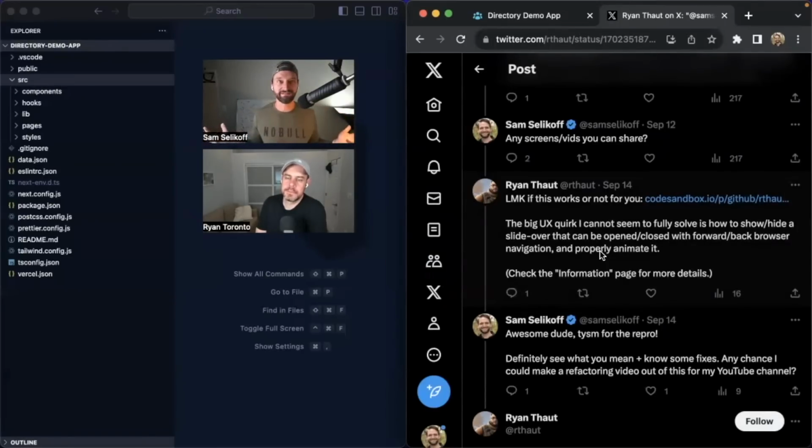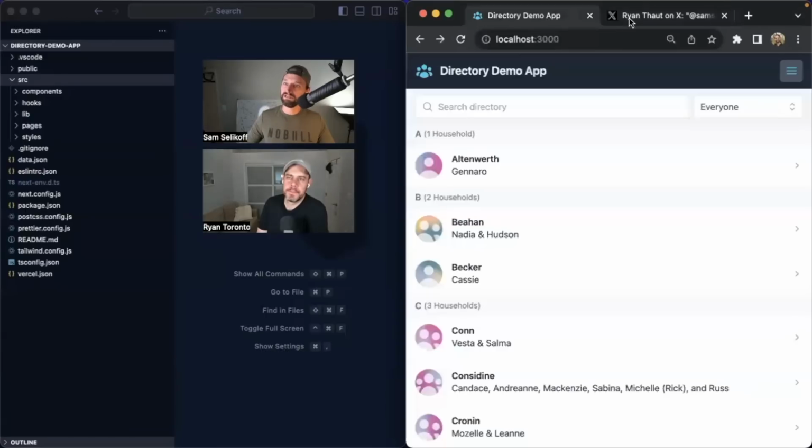I spent like 5 or 6 minutes with this and saw some things that I would change and stopped right there and figured we should record it. And so I'm basically coming into this blind. We both are, and we figured it'd be fun to just kind of expose some of our thought process when it comes to refactoring apps like this and see how it goes, looking at a code base where neither of us are familiar with and how we would pair on it. So does that sound good, Ryan?